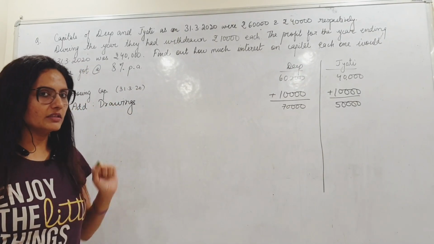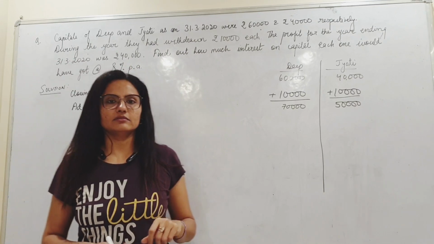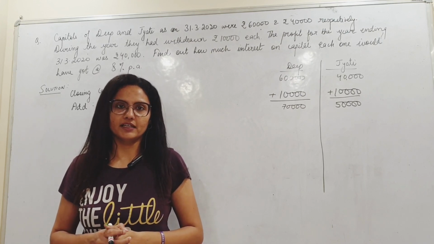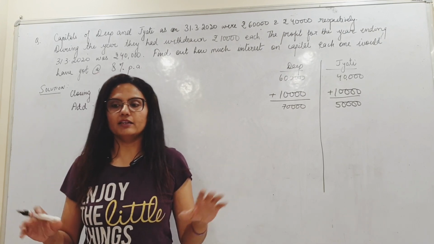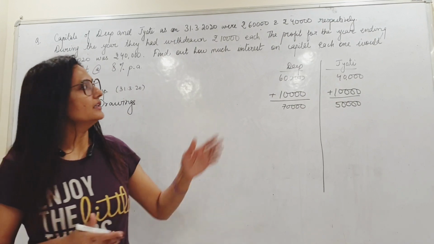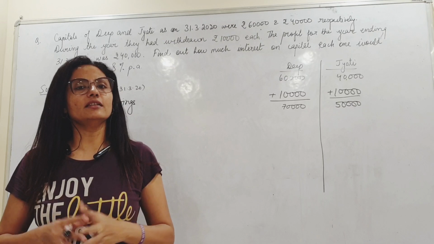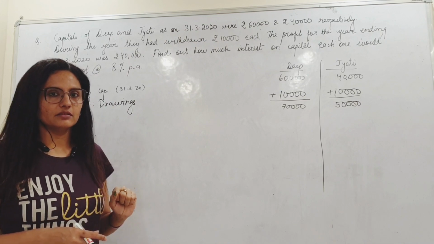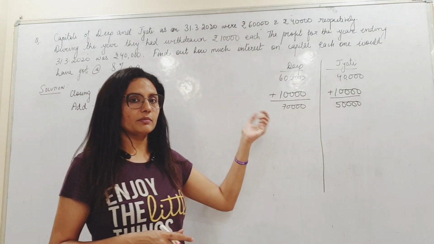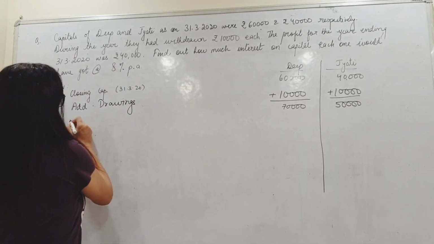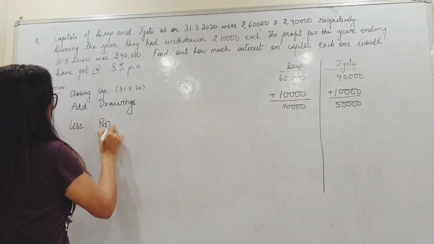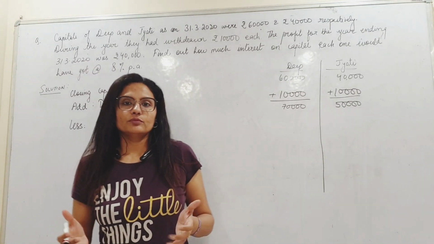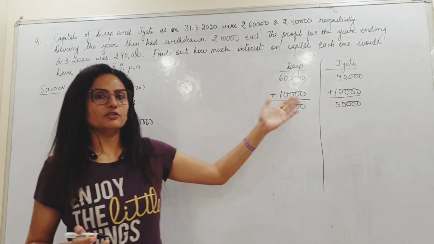Now this is not the only thing. ये जो profit है 40,000, ये भी distribute हुआ होगा और उसके बाद ही closing capital आता है, right? Profit distribute होने के बाद when we add the profit to the opening capital, we get the year ending, that is closing capital. Alright. तो अगर ये 40,000 distribute हुआ है तो this would have increased the capital. तो अब हम इसको क्या करेंगे? माइनस करेंगे. Less profits 40,000. बट ये 40,000 तो पूरा है ना, दीप को कितना मिला होगा, ज्योति को कितना मिला होगा.